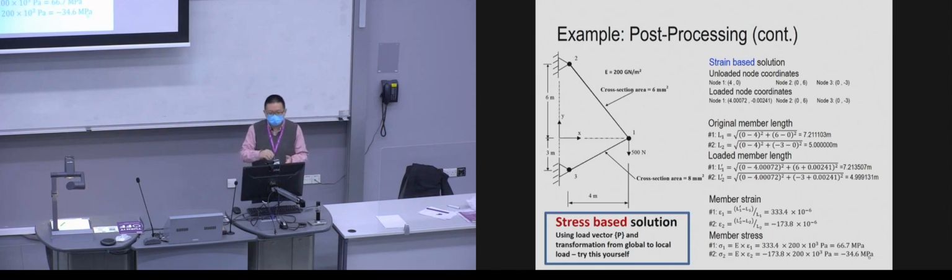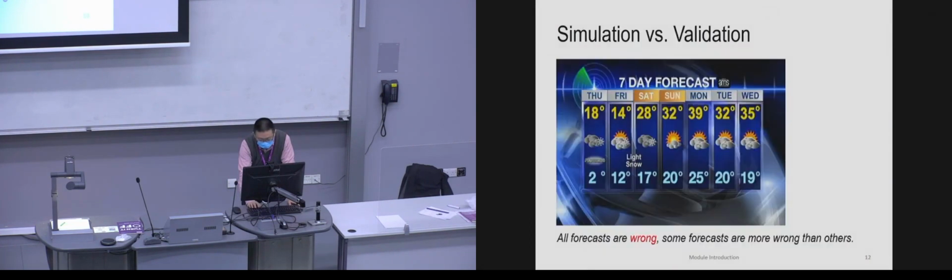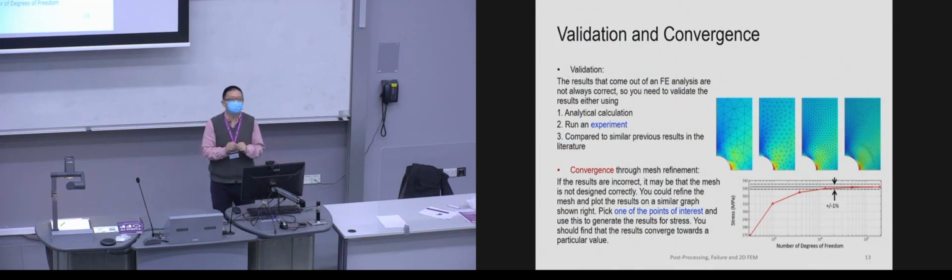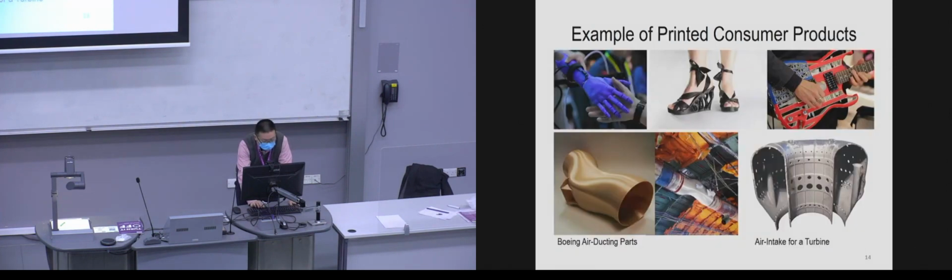So it really depends on how you consider the error represented by a computer program, and how the calculation is going to amplify this error or make it smaller and smaller. So this is very important. Here is just one example, when the distance between two neighboring nodes is not too small. Of course, in this scenario, if you refine the mesh, you probably have a more accurate result. Of course, the cost is that you spend more time in the simulation. Okay? So that's all about validation and convergence.